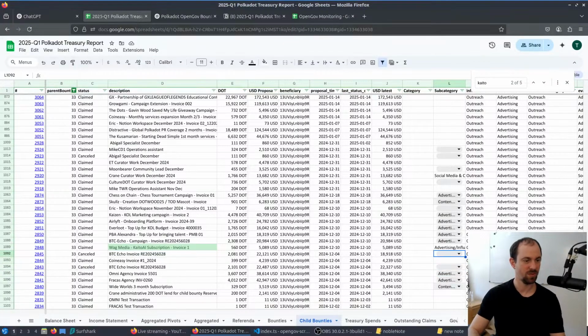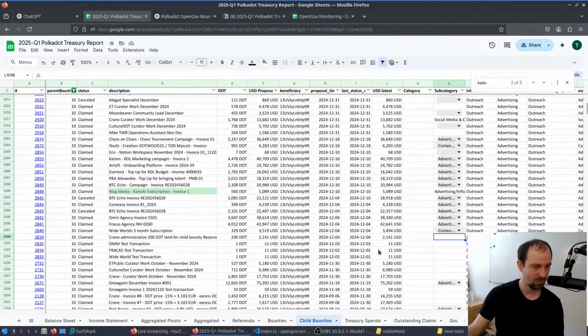Yeah, we have something missing here. So BTC Echo. BTC Echo is, I believe, a platform integration or a digital ad. I'm giving this digital ads and we'll have a more detailed look later.